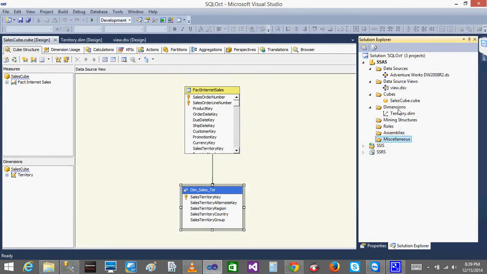So now we develop the cube. The same thing we are going to do with the cube. But as I said, the cube will have the pre-calculated values. Now I have created the cube, I have created the design, but it still doesn't have any calculated values. In order to have the calculated values, it needs some space to store them. So now I need to deploy this cube somewhere so that it can store all the calculated values.